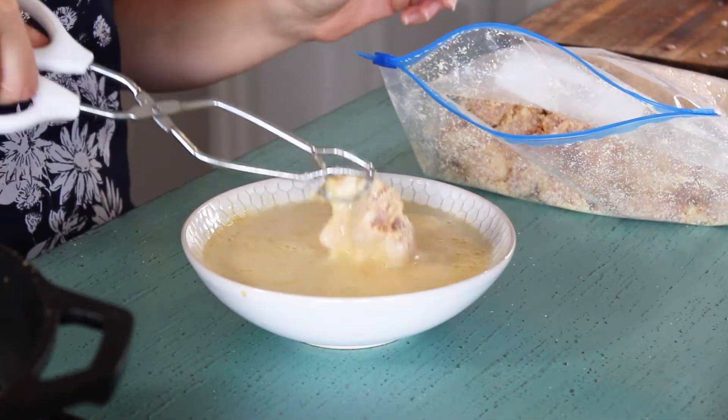Now that the chicken is all covered with the breading, I'm going to dredge it in eggs that also have some unflavored carbonated water to make the breading extra fluffy, light, and airy. I dredge it in the egg mixture and put it in a pan of avocado oil — about a quarter inch of oil — and fry it on both sides until it's nice and brown and crispy. You don't want to overcrowd the skillet or they won't get crispy, so do it in batches, and if you do more than two batches you'll need to start with some fresh oil.